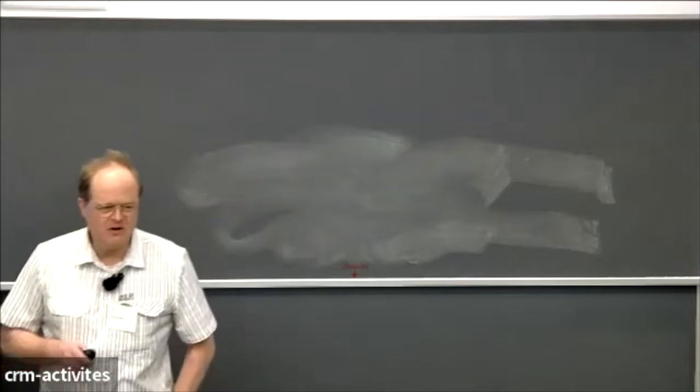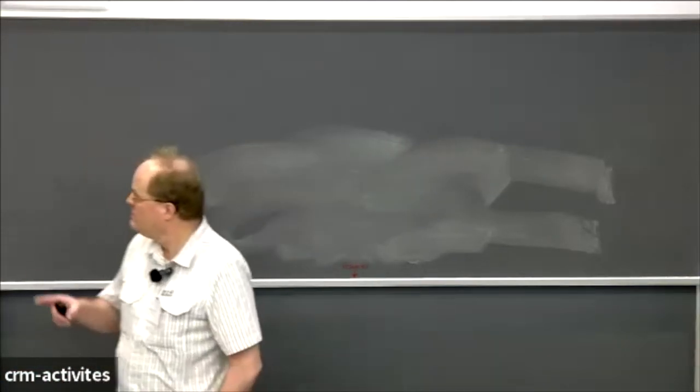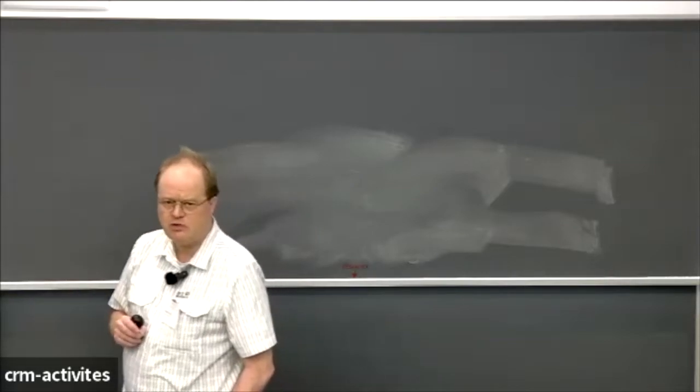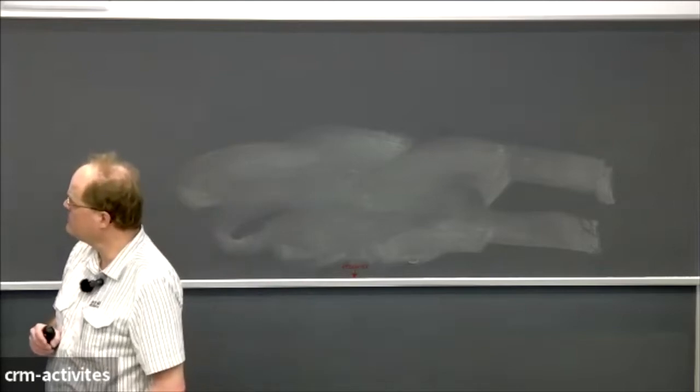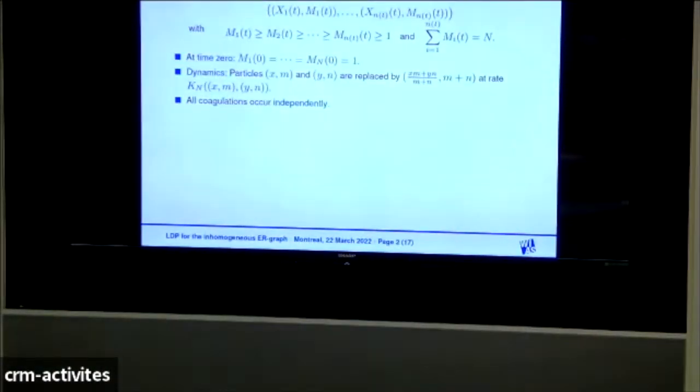Okay, yeah, thank you very much for giving me the opportunity to present here something. So the model that I have in mind that I would like to understand in future is the following. It is a Markovian time continuous particle model with coagulation in some box, if you like, Λ to the power n.